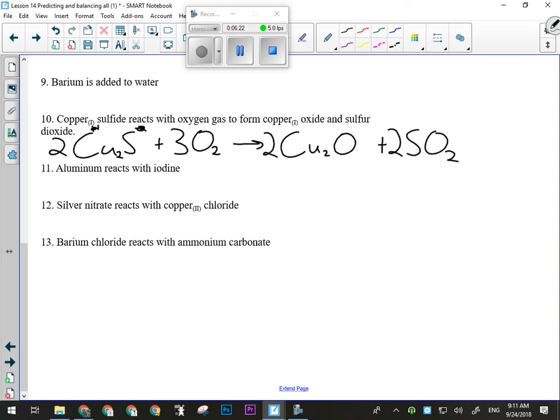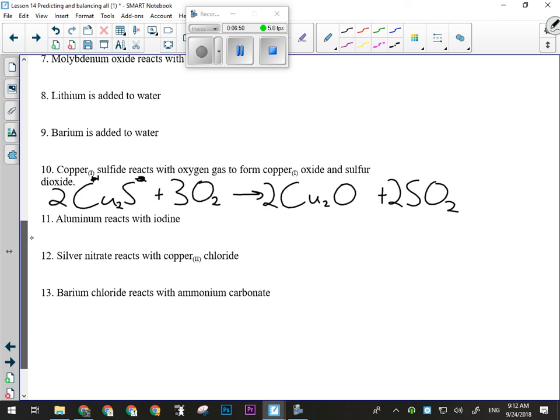Everybody with me? If you run into that problem, where on one side you've got oxygen or sulfur or something like that in 2 places, and it's an odd number, double the one that's odd. Then you'll have an even number. It'll be easier to balance. And oxygen, we usually try to balance last because it always throws everything off, especially if it's in 2 places like it was here. So that's a tricky one. Any others? Try.